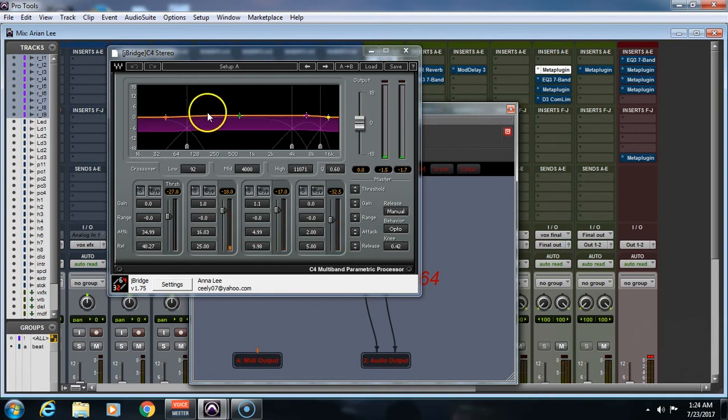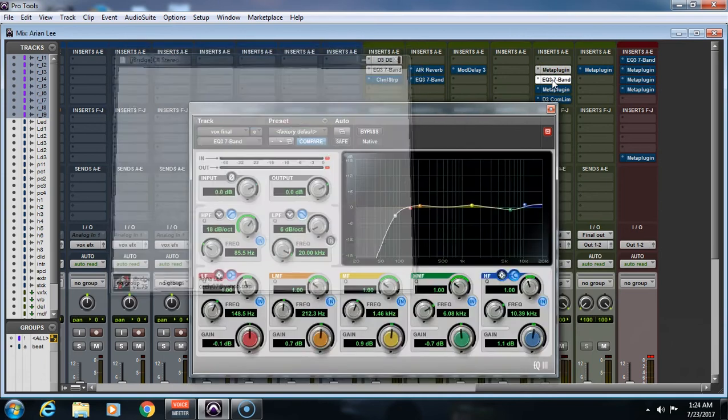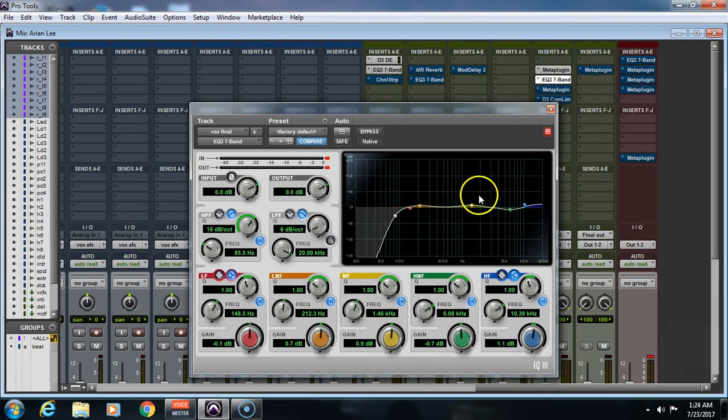Gave it a nice little compression in certain mid frequencies, and again, this is something really subtle. It's not anything that's too much, but it did kind of take away from the clarity. So what I did after that was I added an EQ to put some of that clarity back. I cut some of the low frequencies, boosted a little bit of the low mid frequencies this time to give it a little bit more body, and then boosted in the mid range, cut some in the high mid frequencies, and then boosted over 10K to give it some edge or sharpness to be able to pierce through the mix again.